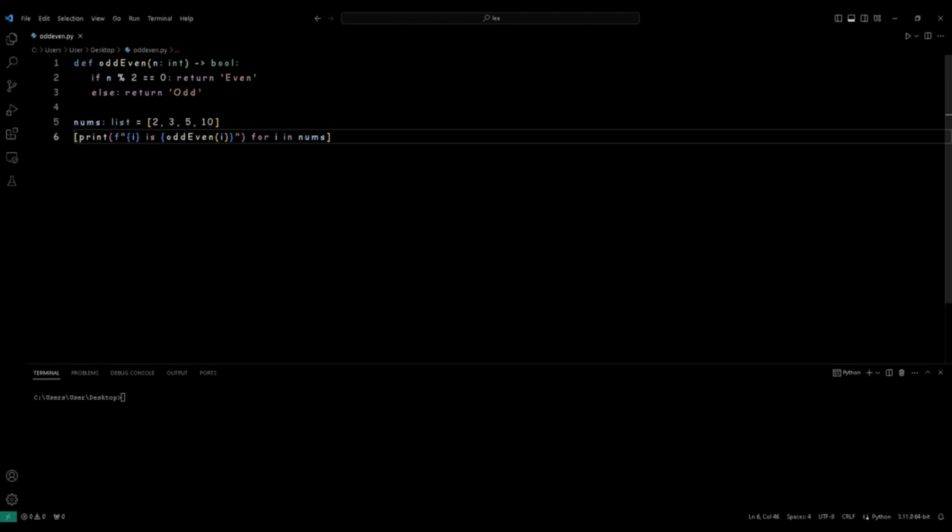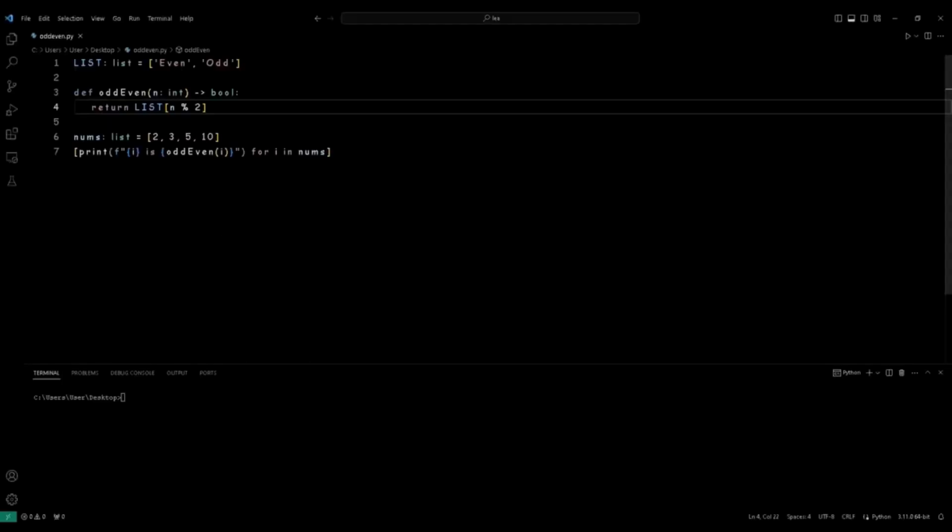This is a standard odd-even implementation. If we run this code now, we get the result. But can we go faster? By eliminating if statements, we can save on some performance.